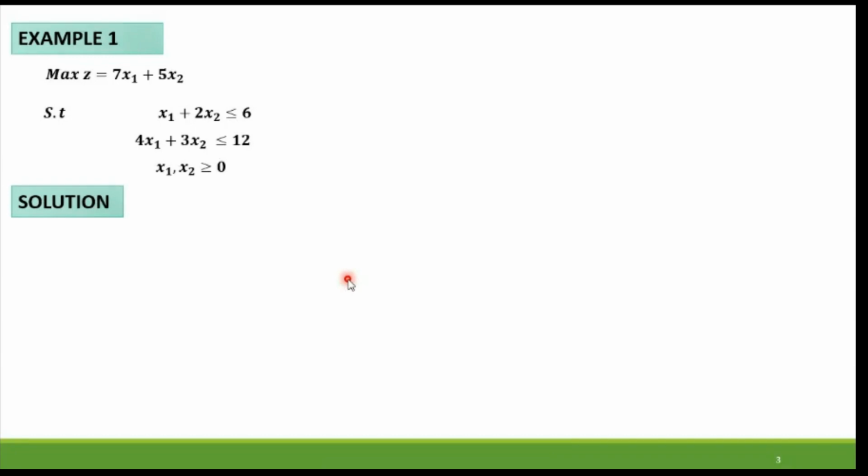You have to solve this LPP by using simplex method. Now here in the exam, they will specify the method, so you have to solve only by that particular method. They will specify that you have to solve this LPP by simplex method or this method or that method. If it is not specified, then you have to check whether it can be solved by simplex method or any other methods. But generally, you will have that method specified in the problem.